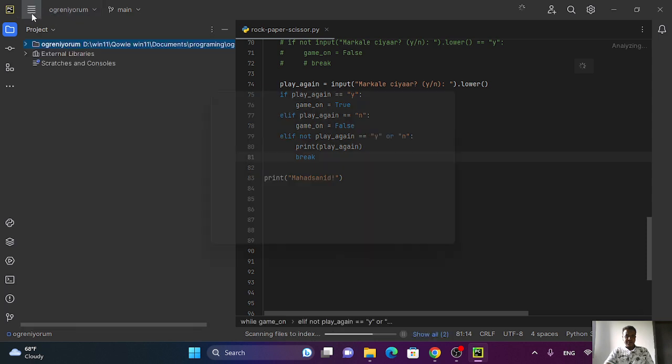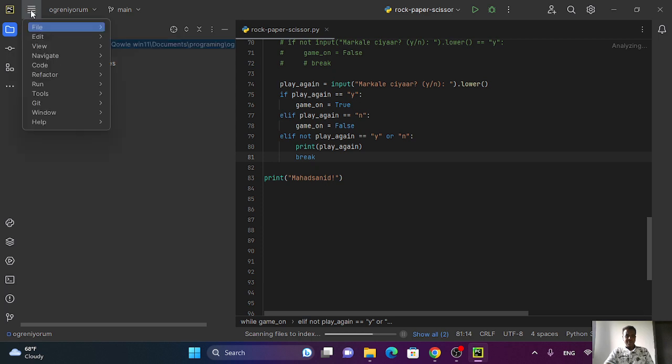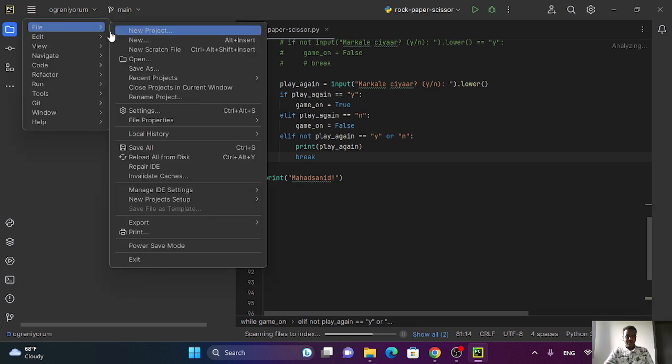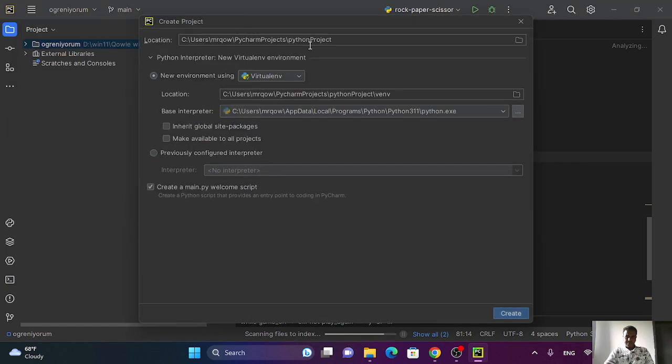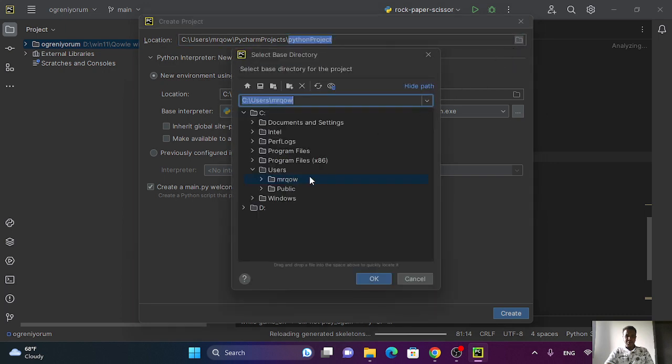So now we can start a new project. You're going to click here on the top left, File, New Project. So you can click here to put the location you want for your new project.